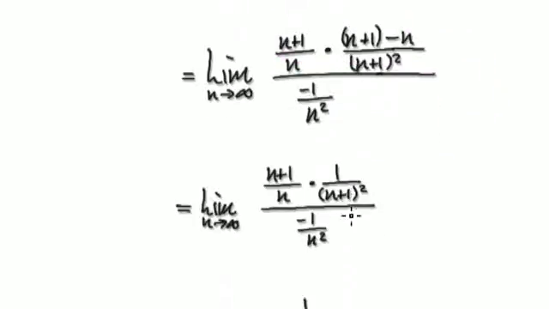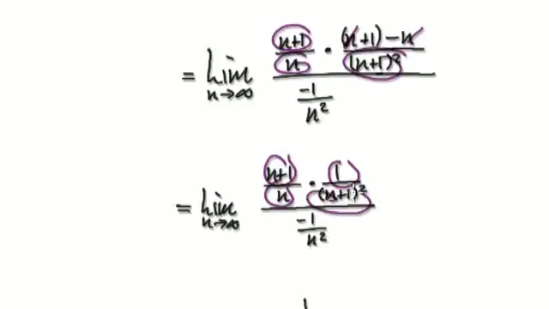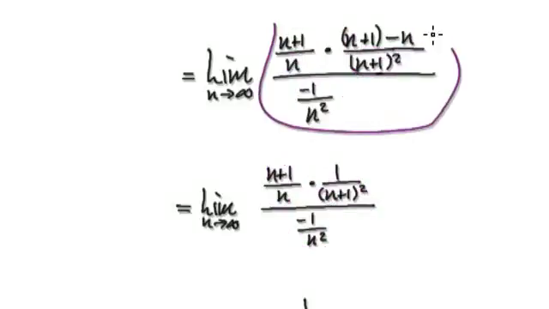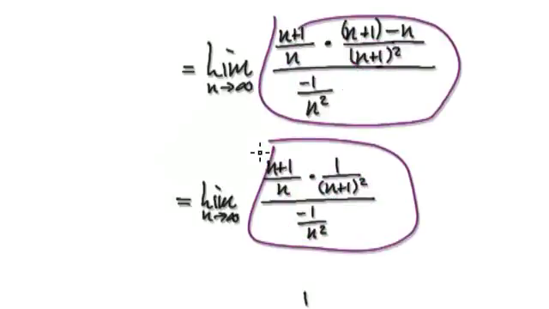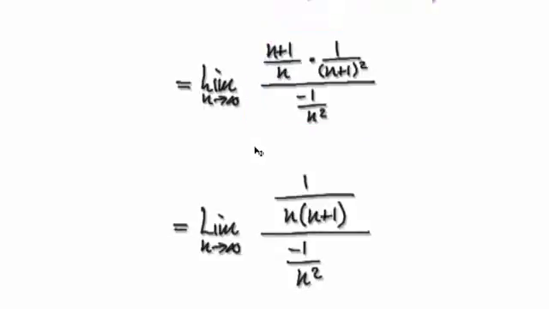So now it's just a matter of tidying up. So here you've got n plus 1 minus n. So these two will cancel out, leaving you with 1. And then this thing stays the same, stays the same, stays the same, and then this thing here stays the same. So from here, that will then take us to here. And then now tidy this up.